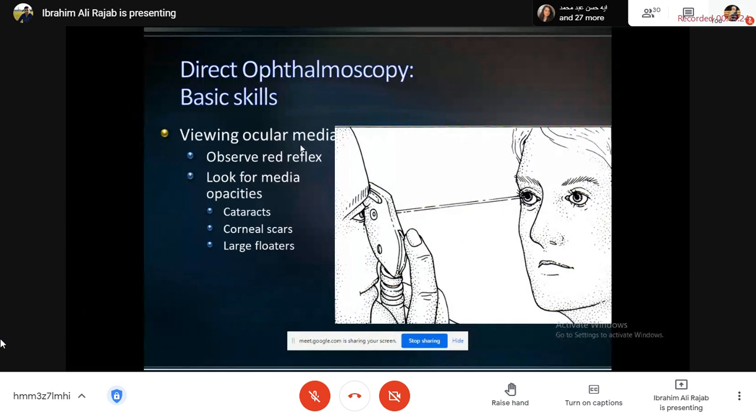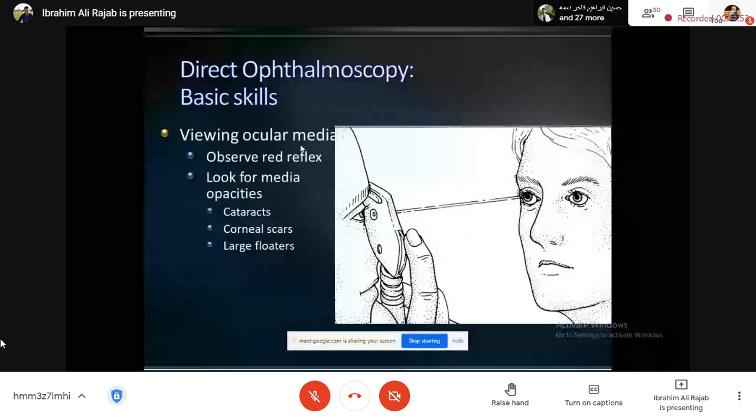How we observe red reflex? We should observe the red reflex by, like this examiner who is about 1 foot away from the eye of the patient, and as you see his finger on the lens strength wheel, he put the lens strength wheel on a +6 or a +10, and he is off of the patient axis.